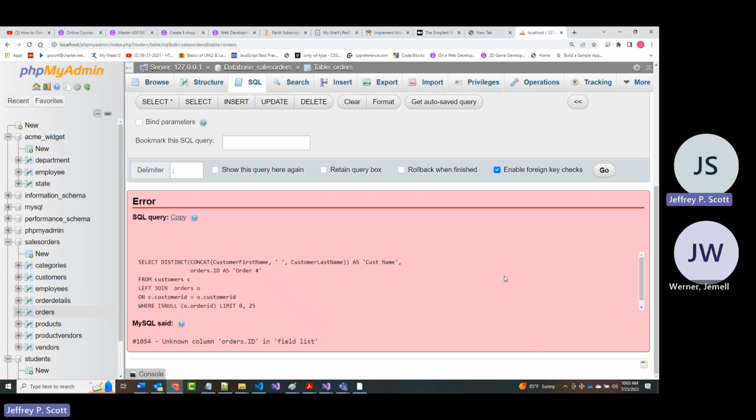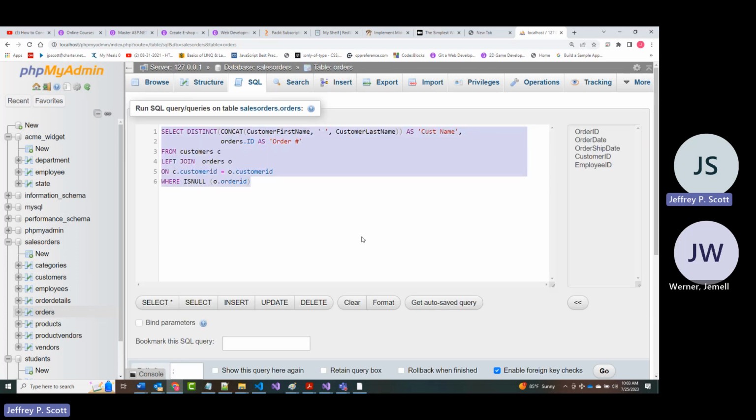Unknown column orders.id in the list. Order ID. And there I've got orders ID. So that'll have to be O dot order ID.